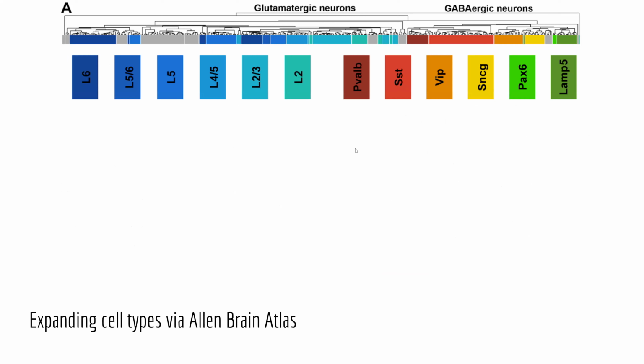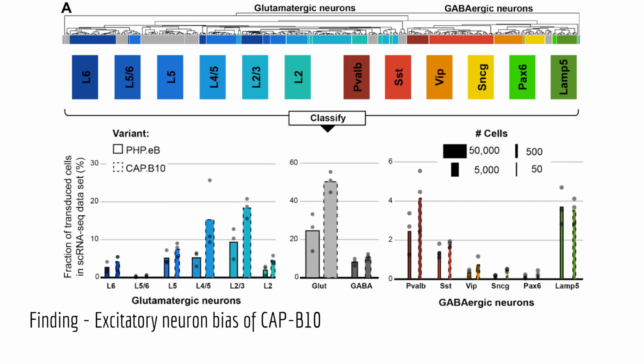So what we did now is we have this data set. We have these cells that are infected with 2 viruses. And instead of just looking at marker gene based cell types, we can also look at the whole hierarchy of cell types that are present in our sample. And we did this by building a model of our sample combined with the Allen Brain Atlas, which is a very well annotated data set for neurons, and use that to identify which cell types we have. And then we can, in one fell swoop, identify the transduction biases of these 2 variants in all the different subtypes of neurons in the brain.